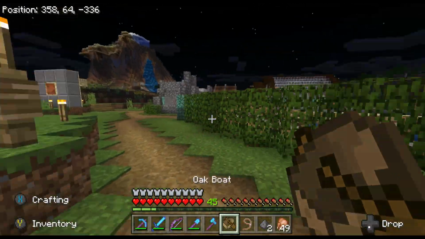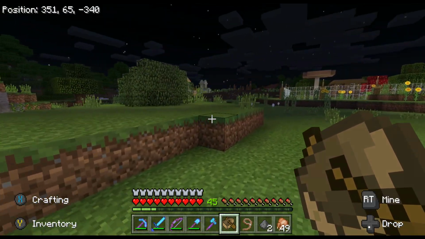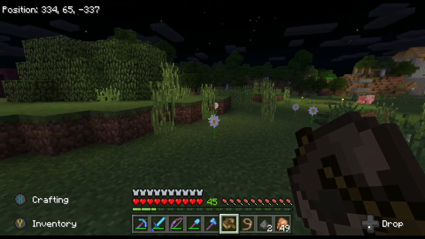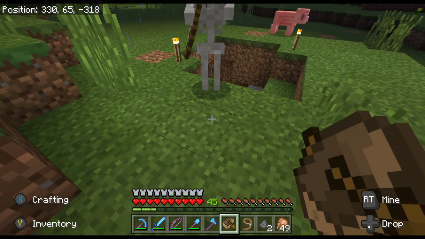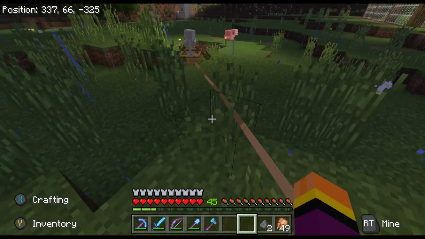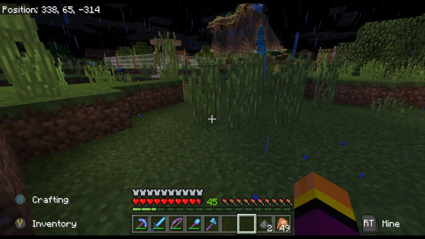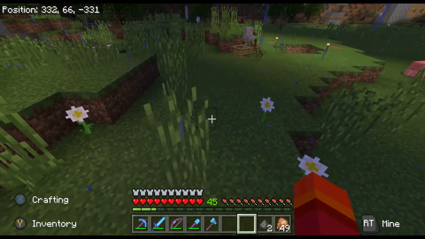Okay guys, I just came back from the Nether again. But anyway, I see... he was here a second ago. Where'd he go? Oh, what the heck? There was a skeleton right here. There he is. I'm not even going to bother trying the invisibility thing on him. Where'd my lead go? Where the heck did my lead go?